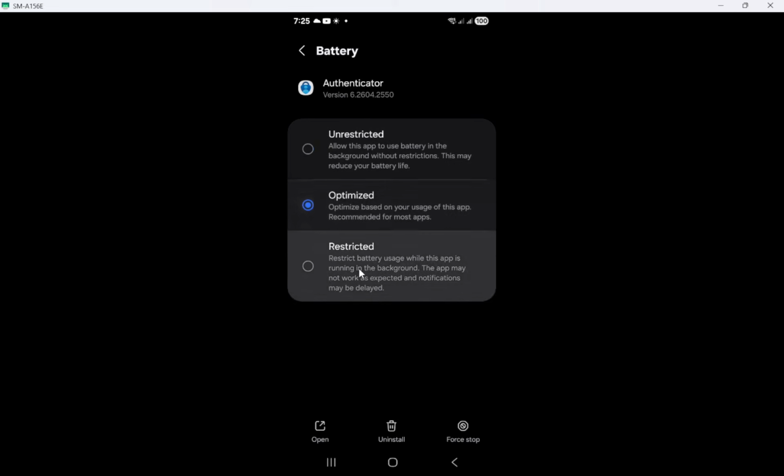You can also turn this off directly inside the Microsoft Authenticator app. Open the app, tap the three-dot menu in the top corner, and select the option that says Turn Off Battery Optimization. Your phone will show a confirmation prompt, and you'll want to tap Allow. This is a quick shortcut that takes you straight to the permission you need without digging through settings.